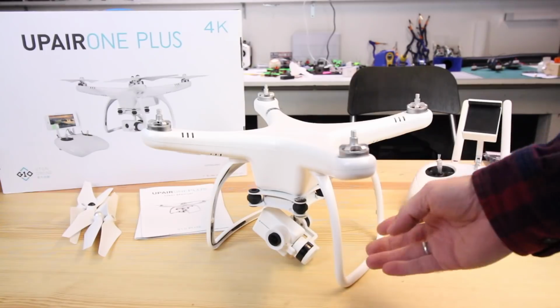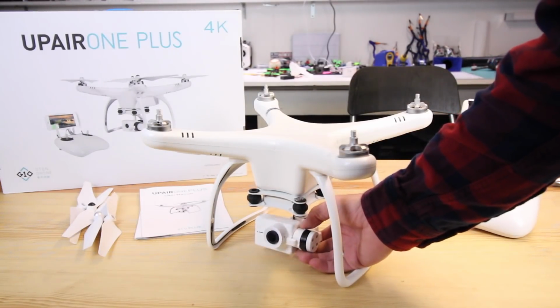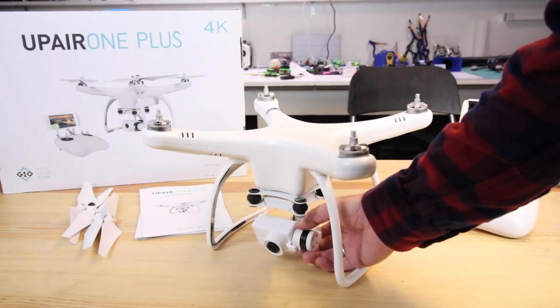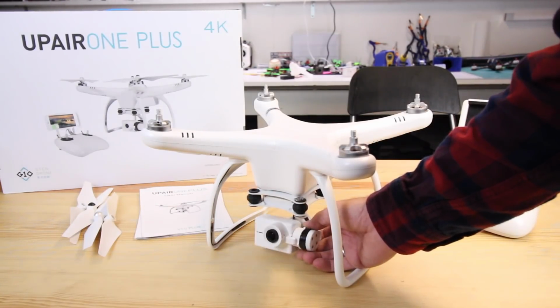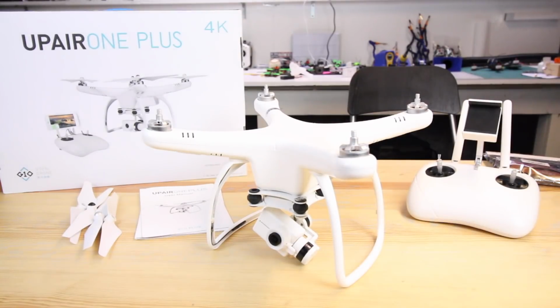So we'll see if this gimbal performs. In the past, I've seen versions of this that didn't have the greatest gimbal response. This camera is built right into the drone, so we'll see how this one does. I think it comes all the way up past 90 degrees and goes all the way down at the ground. And it's also a 3-axis gimbal with brushless motors inside, so it's very, very similar to what's on something like the Phantom 3 and the original Phantom 2s.